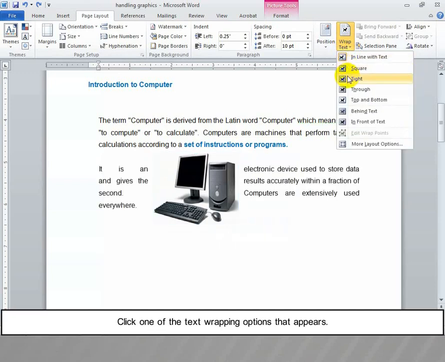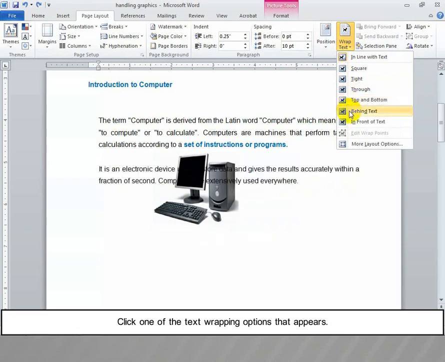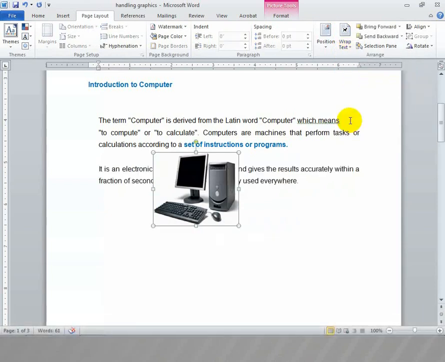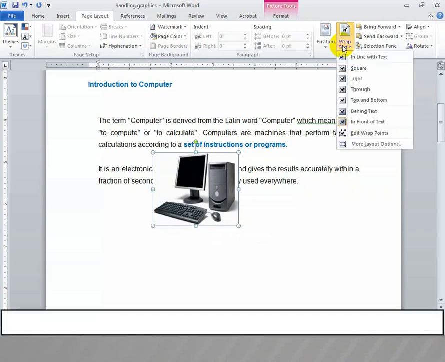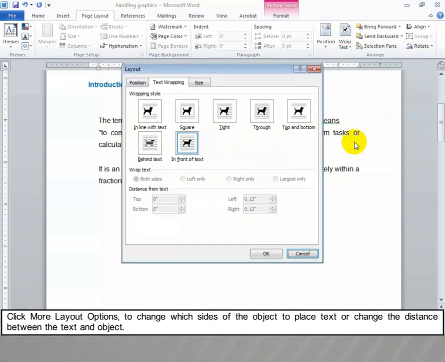Click one of the text wrapping options that appears. Click More Layout options to change which sides of the object to place text or change the distance between the text and object.